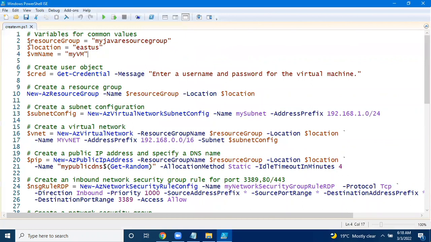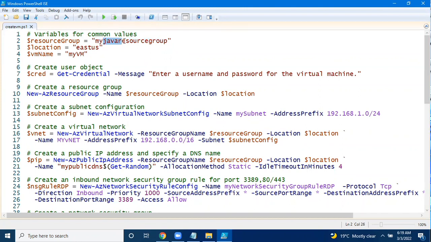I already showed you the dollar resource group, and here I'm mentioning it directly. If you want to take the resource group dynamically from the window, use Read-Host, please enter the resource group name. So I'm passing it directly.